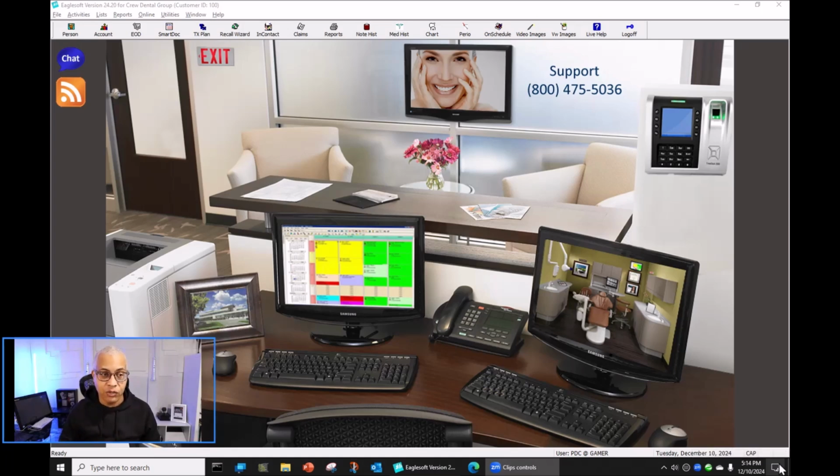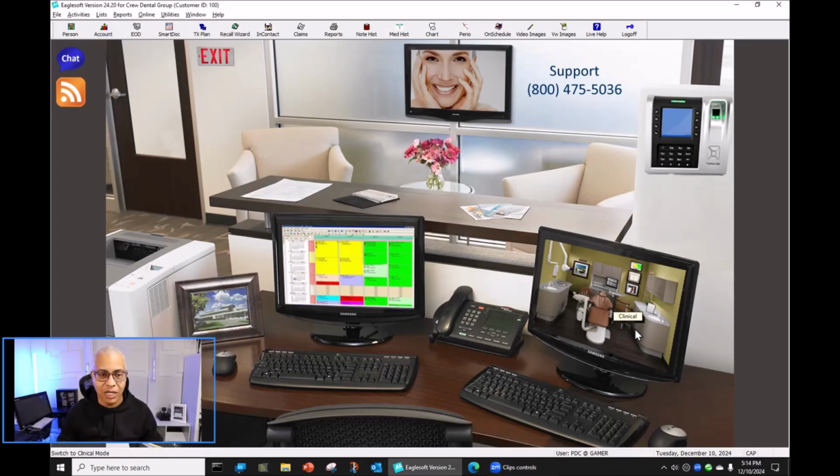Eaglesoft version 24.2.03. And I'm coming to you on December the 10th, just days after the rollout of the software. I have been using it for a while, beta testing it, and been really excited with some of the features I want to show you. Not a lot of things, but some really good stuff under the covers. One of the best things is it is the most stable software release to date. So awesome there. I'm going to show you the big takeaways.